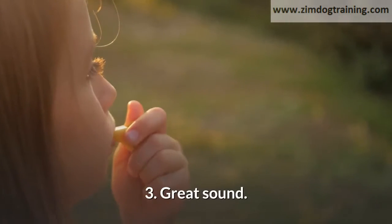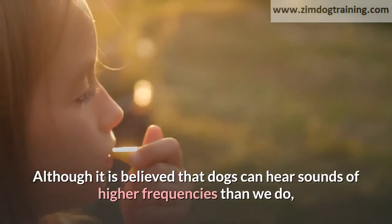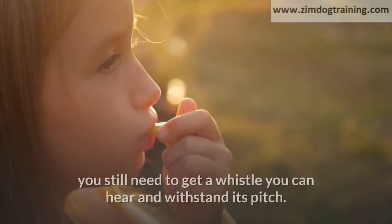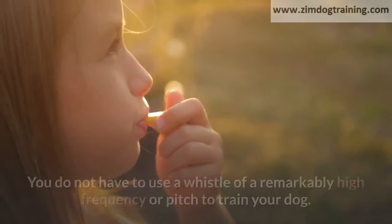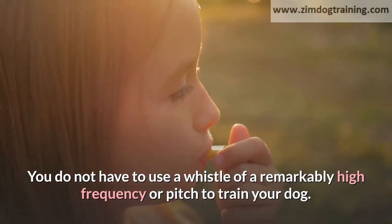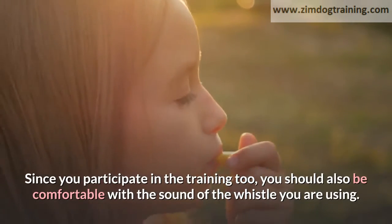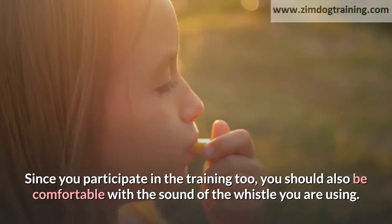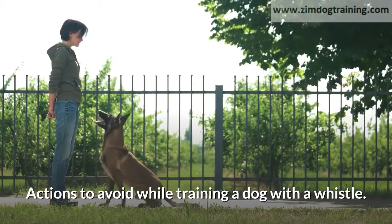3. Great sound. Although it is believed that dogs can hear sounds of higher frequencies than we do, you still need to get a whistle whose pitch you can hear and withstand. You do not have to use a whistle of a remarkably high frequency or pitch to train your dog. Since you participate in the training too, you should also be comfortable with the sound of the whistle you are using.